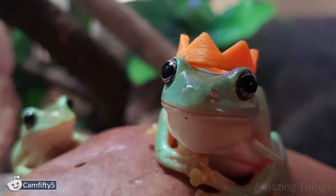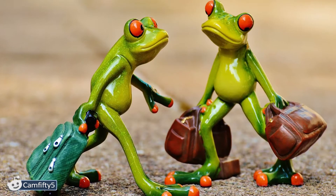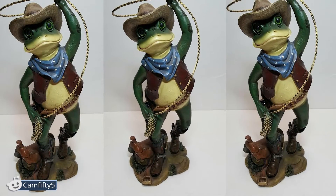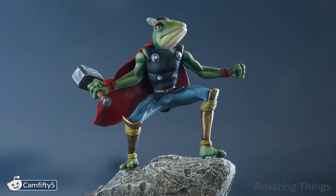A frog prince! So here he is! Printing that cute crown is an interesting way to use a 3D printer. Hopefully there will be more diversity with time — a cowboy frog in a cowboy hat, a gentleman frog wearing a top hat, a birthday frog in a party cone, and many more options to come.